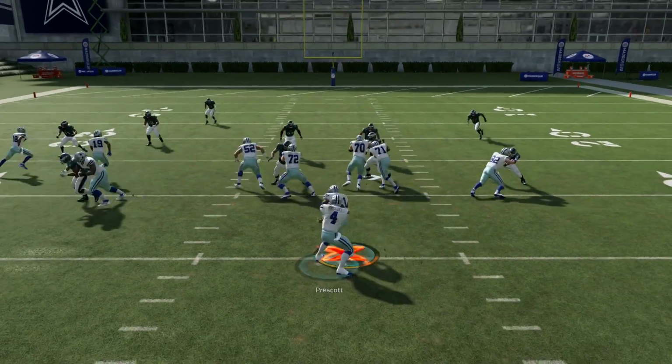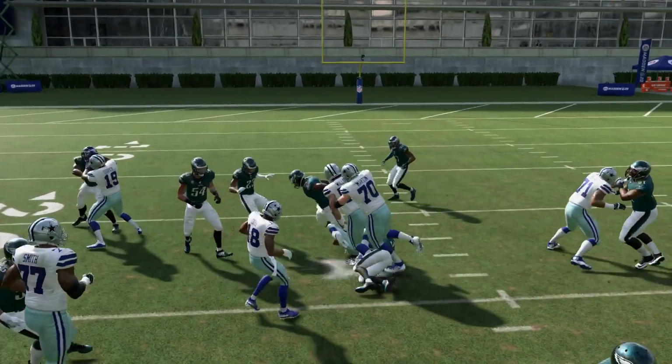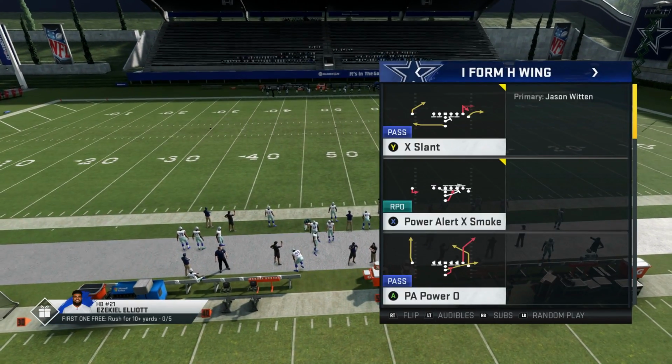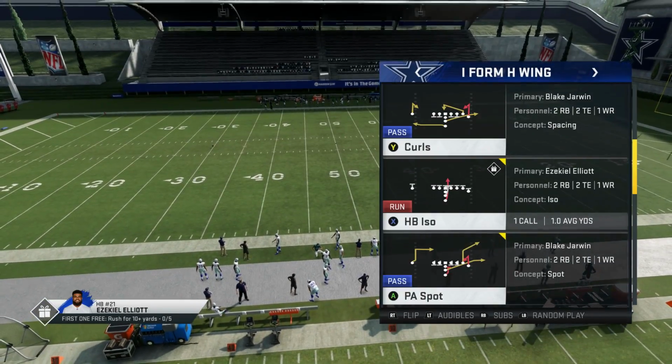You're going to want to use it at least every so many plays. Keep the defense honest and pick up the easiest rushing yards you could possibly get. So up next we have the halfback dive / halfback ISO runs. They're the same thing. Sometimes they'll be called a halfback ISO, sometimes they'll be called a halfback dive.